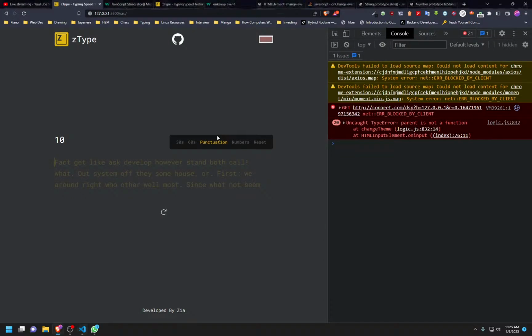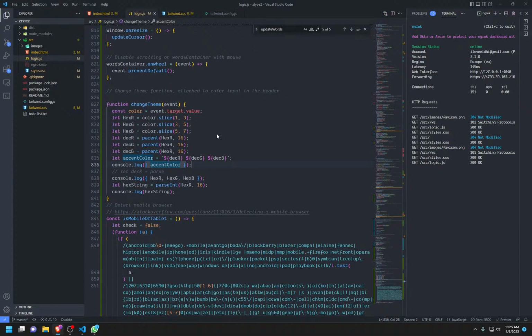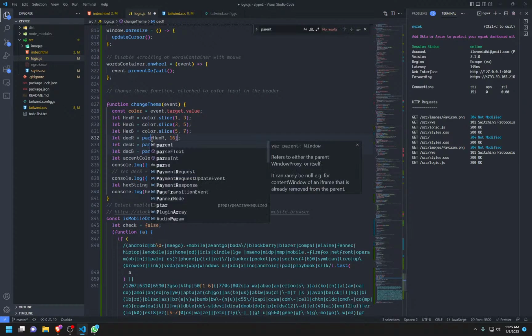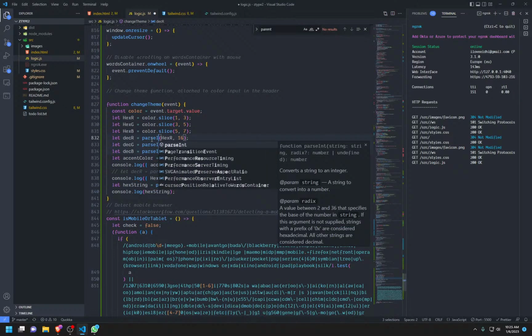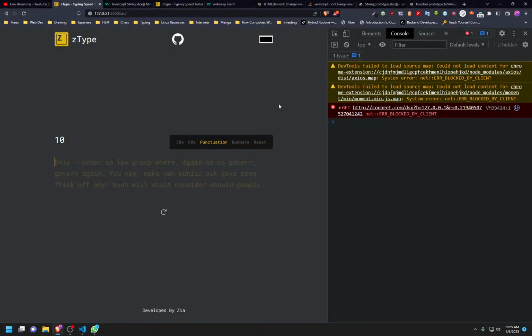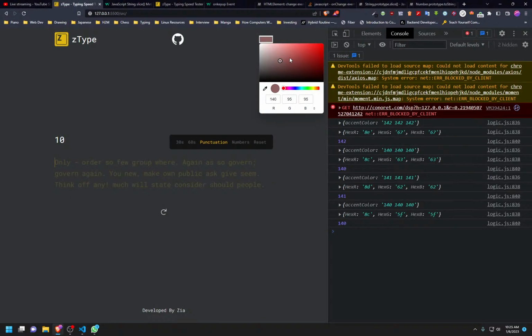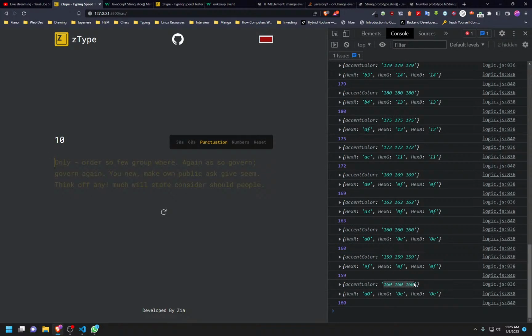Parent is not a function. Okay, this was parseInt. What is going on here? Why are all the values the same?